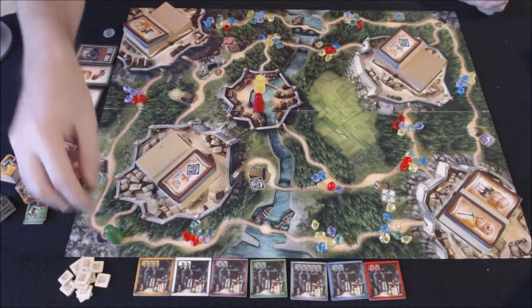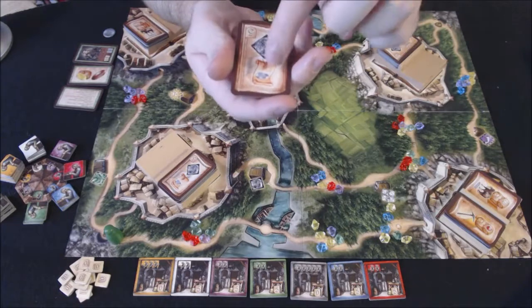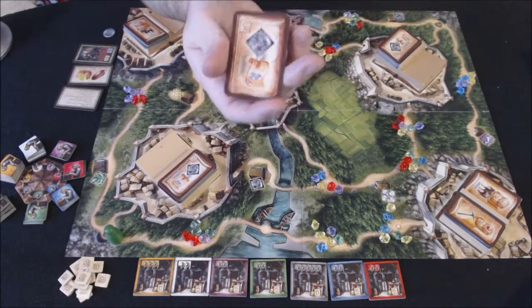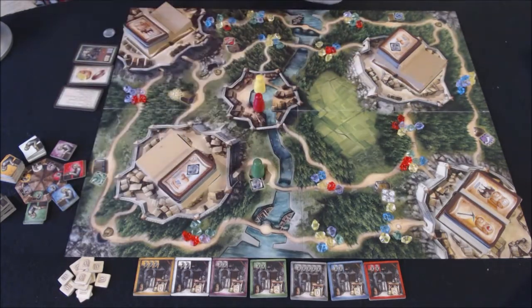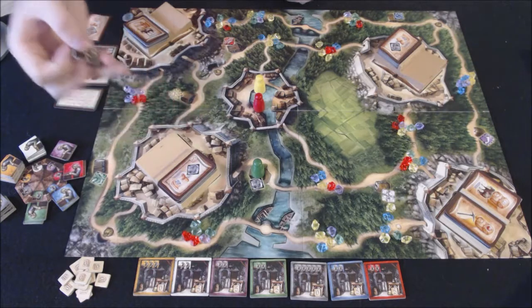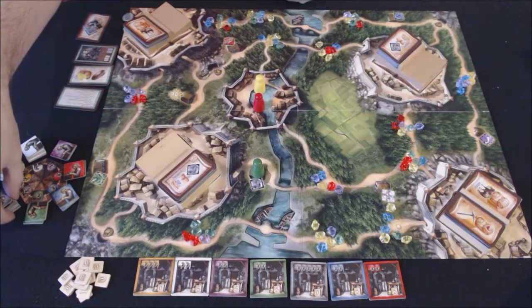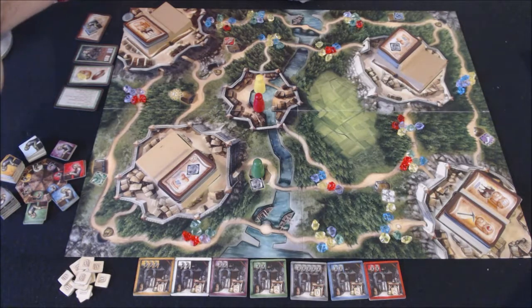If you have commissions, say I've taken this commission that says deliver one silver to this location. If I end my turn on that location, I can turn in the required resource to complete that commission, and then I take a worker or craftsman of that color, and eventually these stacks will run out. So if the stack is empty, you take a craftsman from the stack to the left of that, or clockwise.